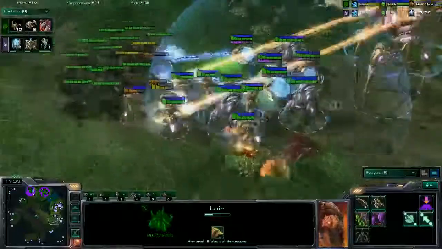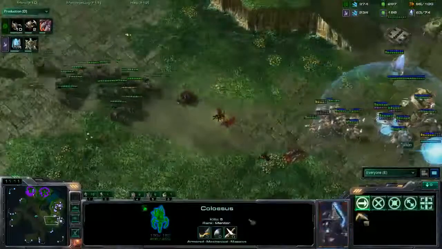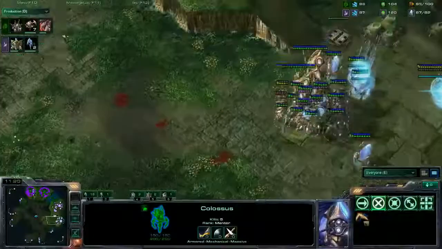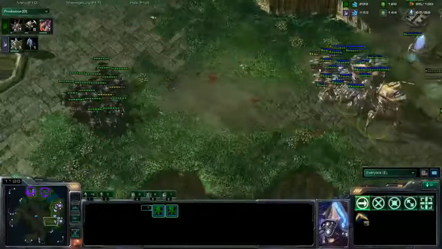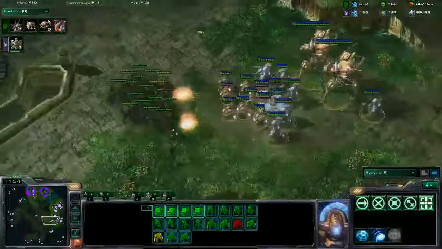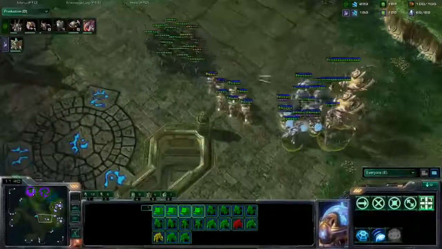Here comes the attack. This Colossus doing tremendous amounts of damage. 15 times 2, range 9. And now there's 2 Colossus and a lot of Stalker. Check the army supply here. It is still favoring him, but honestly, right now, I think it's going to favor Talion with those Colossus. I don't think Tyler is expecting Colossus this quick.